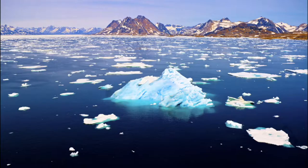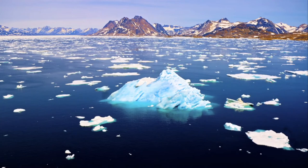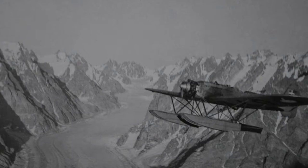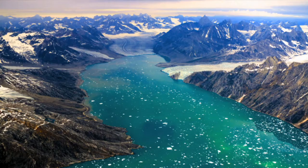When we talk about glacier science, one of the biggest questions is, can we make a reliable model of how the ice sheets are going to react in the future? And the reason we want to make these models is, of course, that we're interested in seeing how fast sea level is going to rise, because it has such a huge impact on everybody living in the world. And once we know more about how the ice sheet is reacting, then we can make better models.